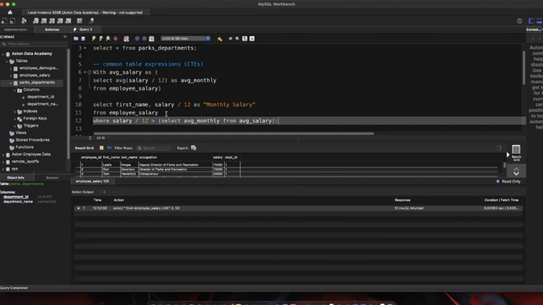So basically what we've done is we've created this CTE, we've stored it. So we're already getting our average monthly salary values in the CTE. But we want to show their first name, we want to show their monthly salary, which we've done the calculation here. We're doing it from the employee salary, but then we're putting in logic. Now this is where we reference the CTE. So we are saying the salary should be divided by 12 because we need it to be monthly, since what we are getting here is the yearly. Now, once we've gotten the monthly salary, we then reference the value that is already stored in the CTE. Remember, we named it average salary, which is here. So you are saying check the average monthly from this average salary we've created here.